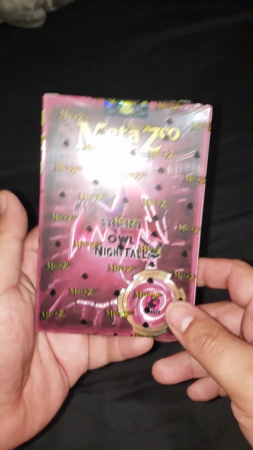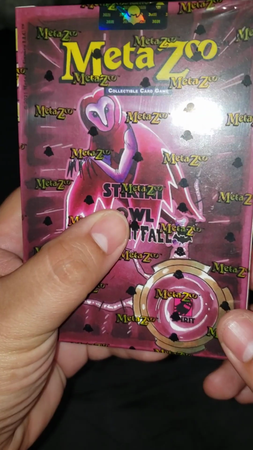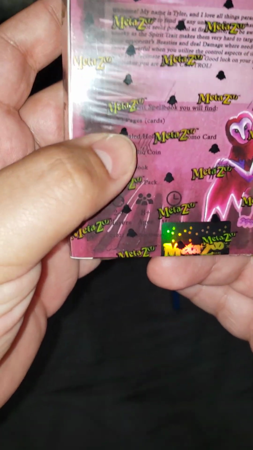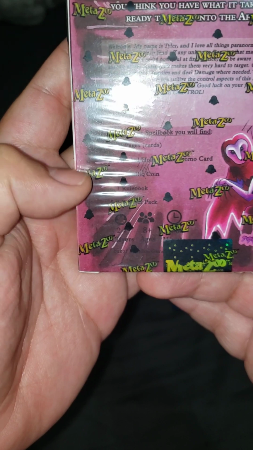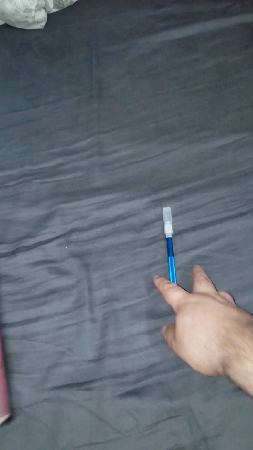Today we're going to be unboxing this first edition Metazoo Stikini Owl Nightfall deck. It comes with 39 cards and the promo card to make a full deck of 40. It comes with a metallic coin, a rule book, and I can't read that, so let's open it.